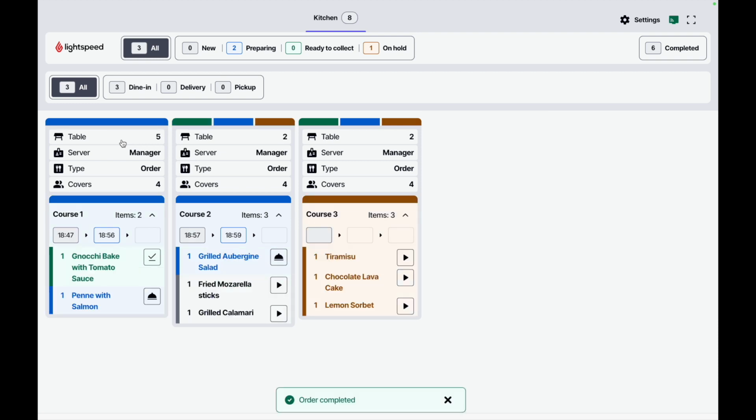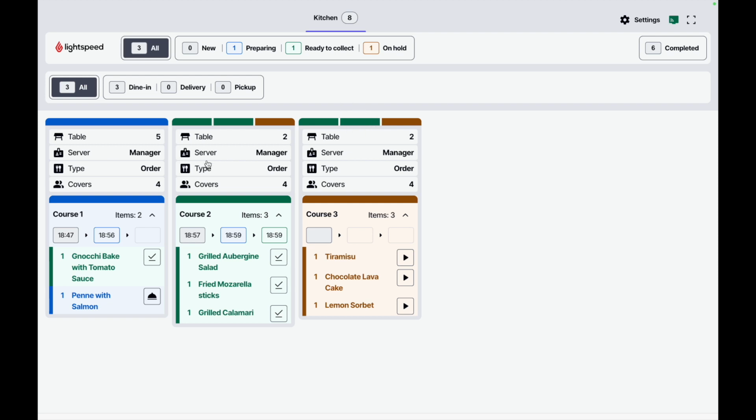When multiple courses are ordered on the same table, each course will show separately on the KDS station. With such orders, the bar on top of each ticket indicates at which course the table currently is. In the current example, the table is with the second course. As soon as a course is set to completed, the other consecutive tickets will indicate this by coloring the corresponding part of the bar with the color green.